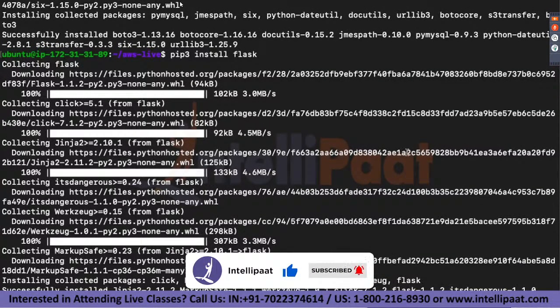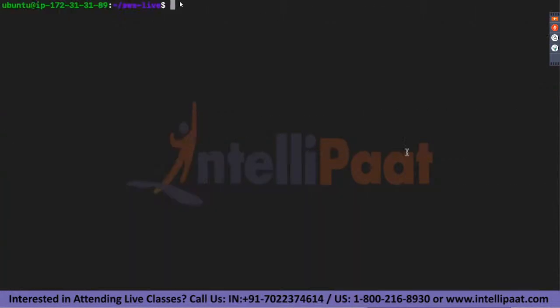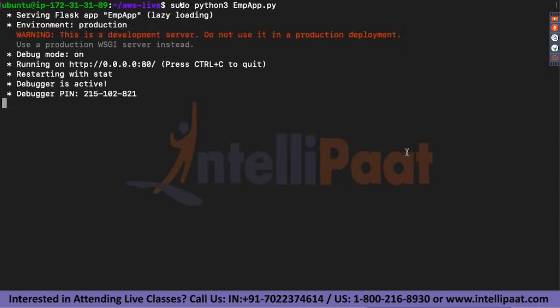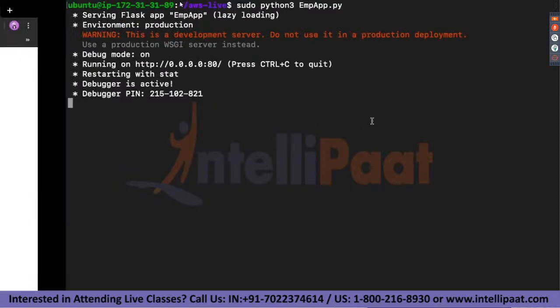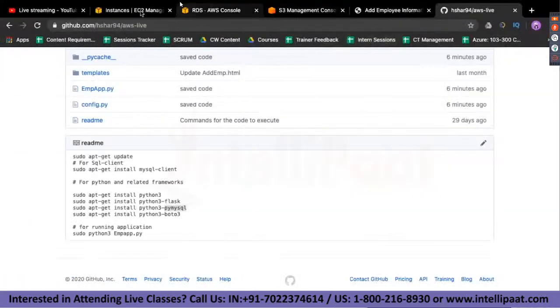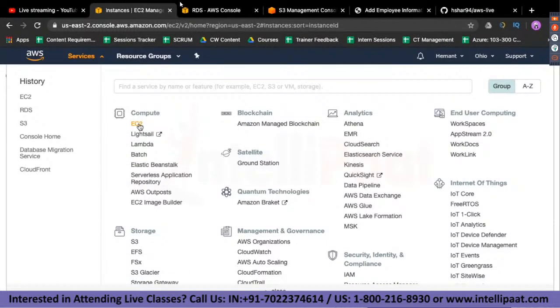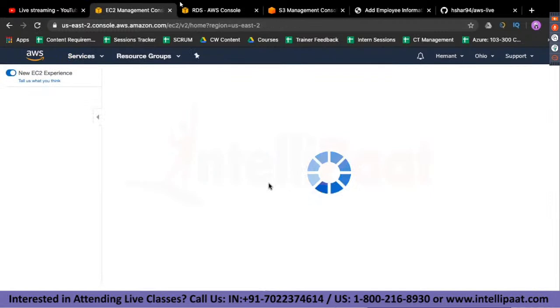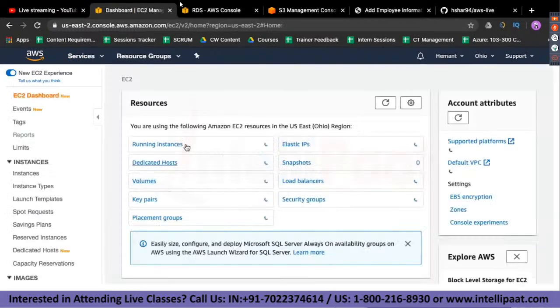Now, what if we try to connect to the website? The website will get launched successfully, but we will get an error. Let me show you how to solve that error. Okay, so now my website got deployed. So now what we were seeing on the localhost, if you go to the EC2 that we deployed.